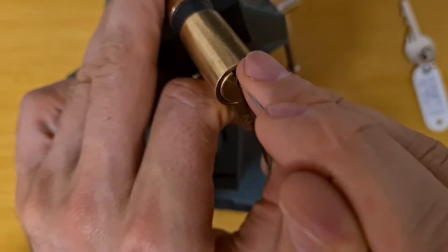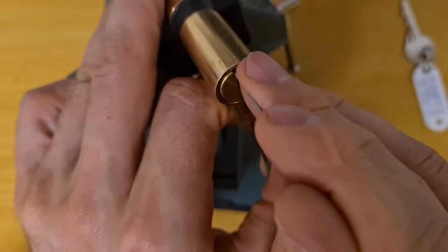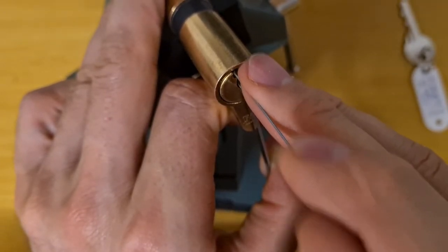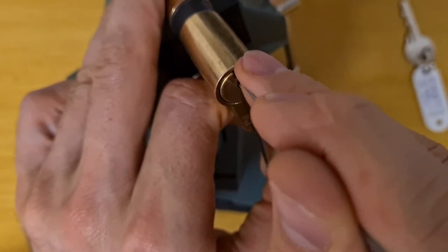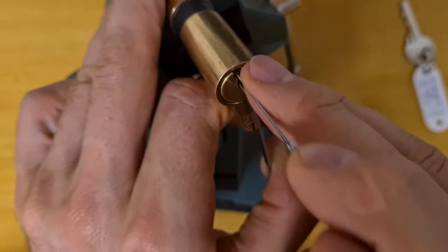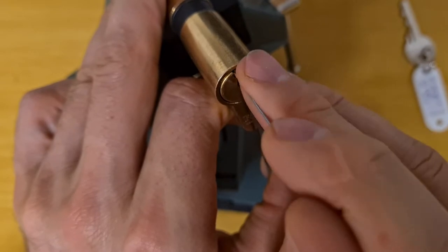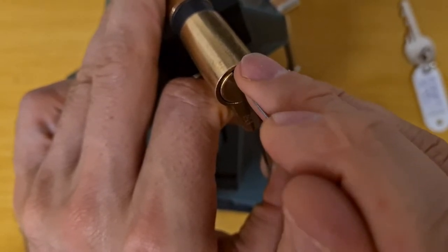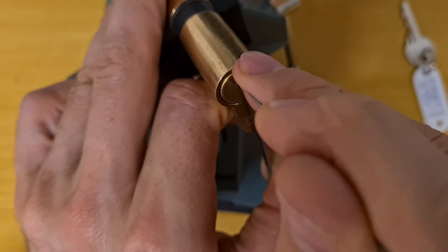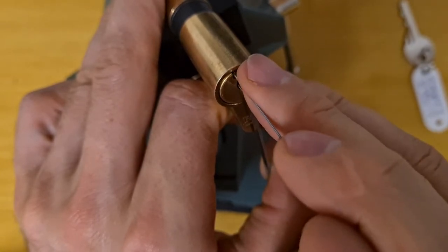Good thing that the pins are easy to find. The keyway is relatively open, so pick placement is not an issue. And while picking this lock the first time, I started on this side. I didn't know what's in either, I didn't look at the key, and I picked that, and the other side got the same bidding. So with knowing the bidding, it was a fair bit easier.